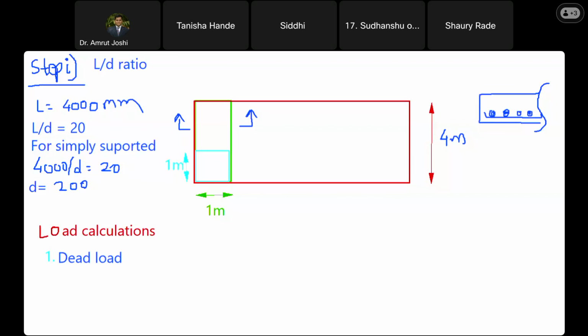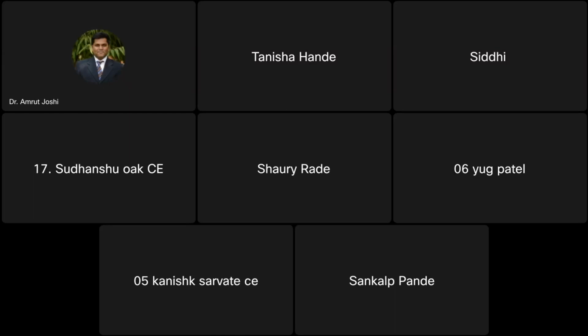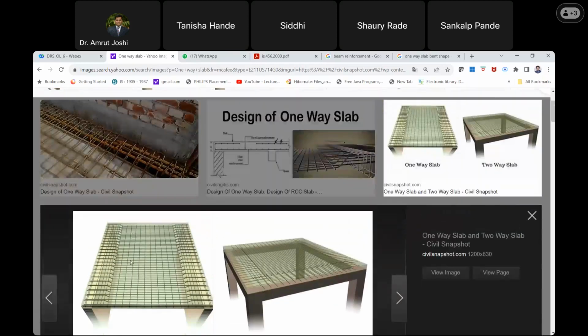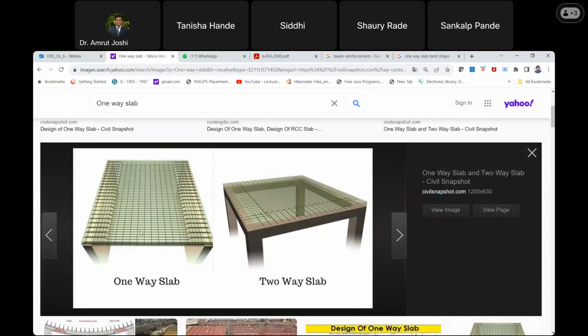Let me show you the typical reinforcement of this slab. Are you able to see this diagram, Shreya? Yes, sir. So whether it is a two-way slab or one-way slab, are you able to see that the reinforcement is running in both directions like a mesh? Yes, sir. You have one layer going in the direction perpendicular to the plane of paper, the other layer going in the direction parallel to the plane of paper. Are you with me? Yes, sir. So that's what I have drawn.